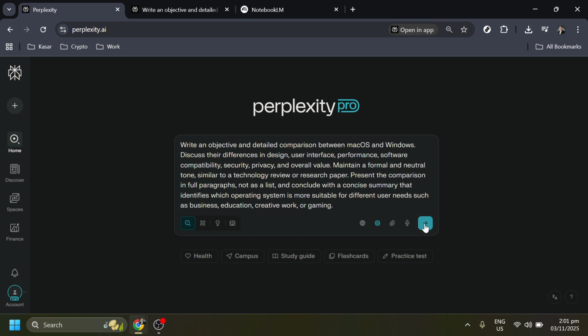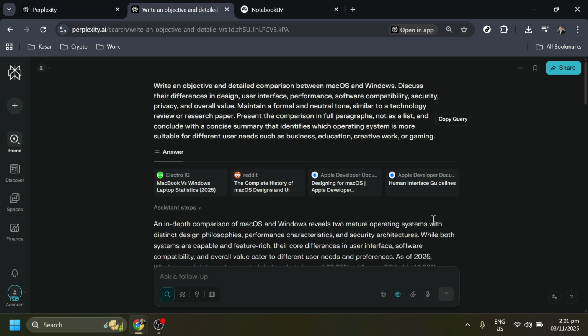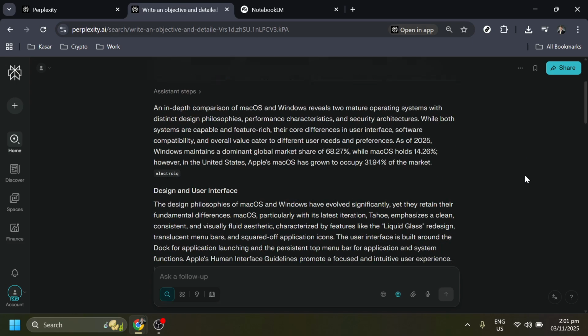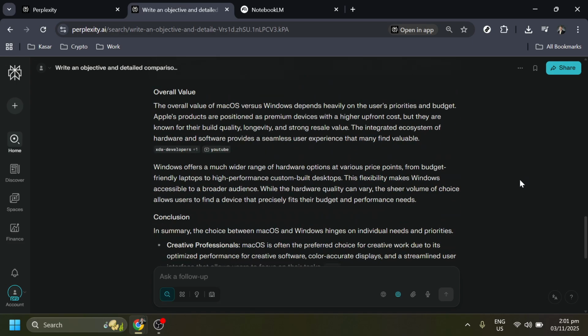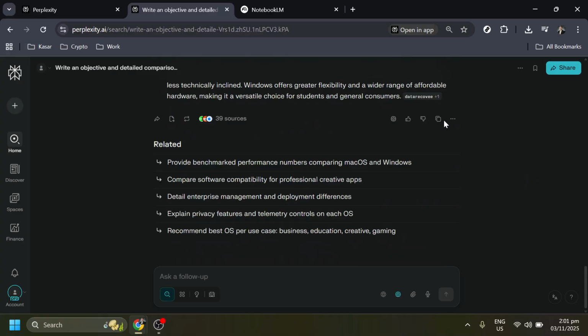This action will send your query into the system, where it will work its magic to generate insightful responses specifically tailored to your inquiry. After the AI has processed your request, you'll find an option to copy the results. Click on Copy. This ensures that all the generated insights and suggestions will be at your fingertips, ready for the next stage of the process, which involves bringing these insights into another powerful tool.